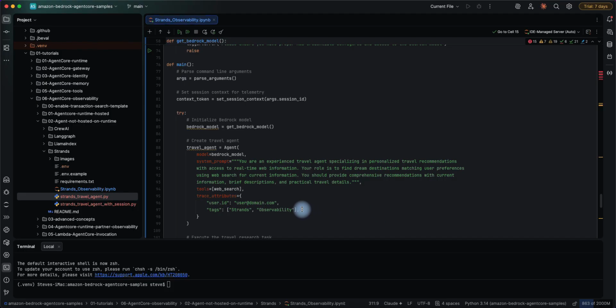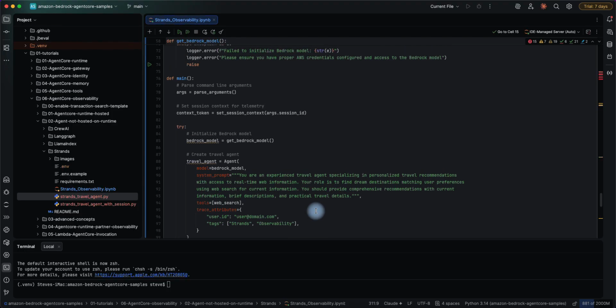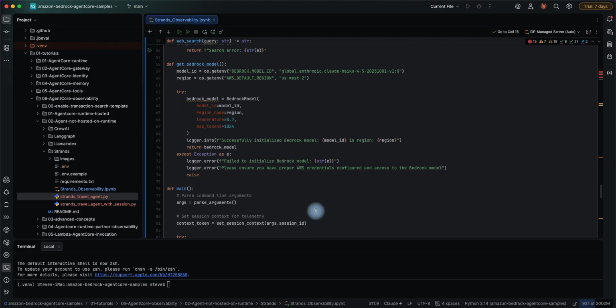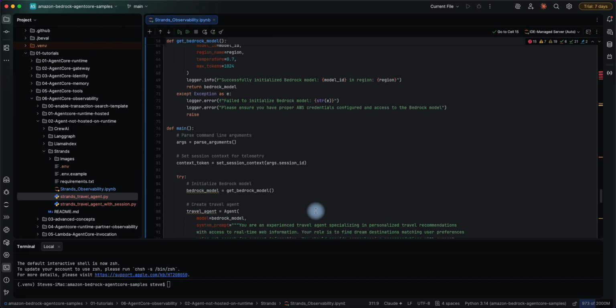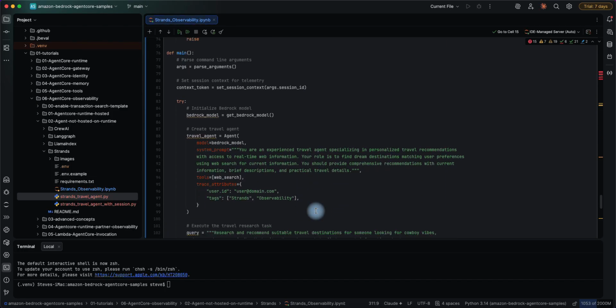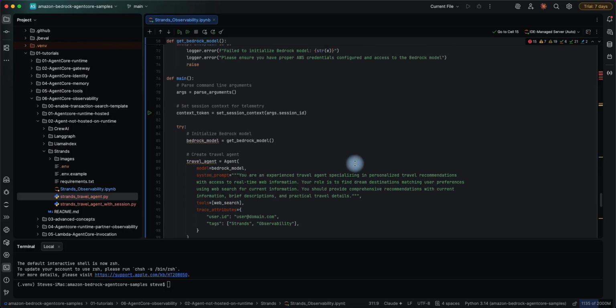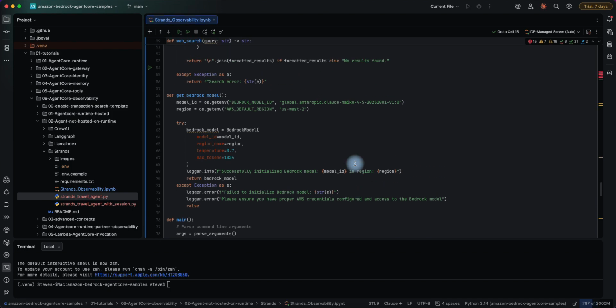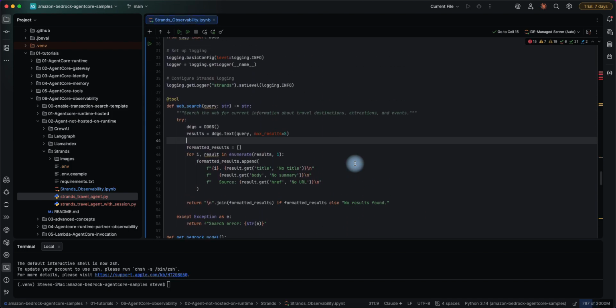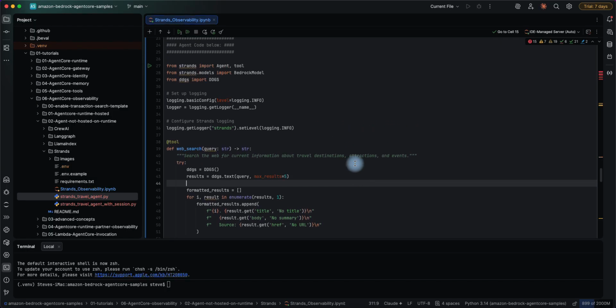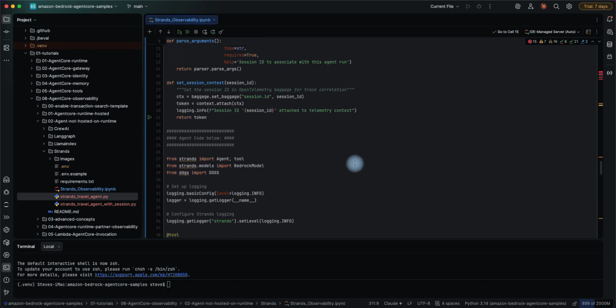The user ID, and let's see. The tools used here, and the user ID is used here. Now let's see how the user ID is associated with the session. Where did we create the session?